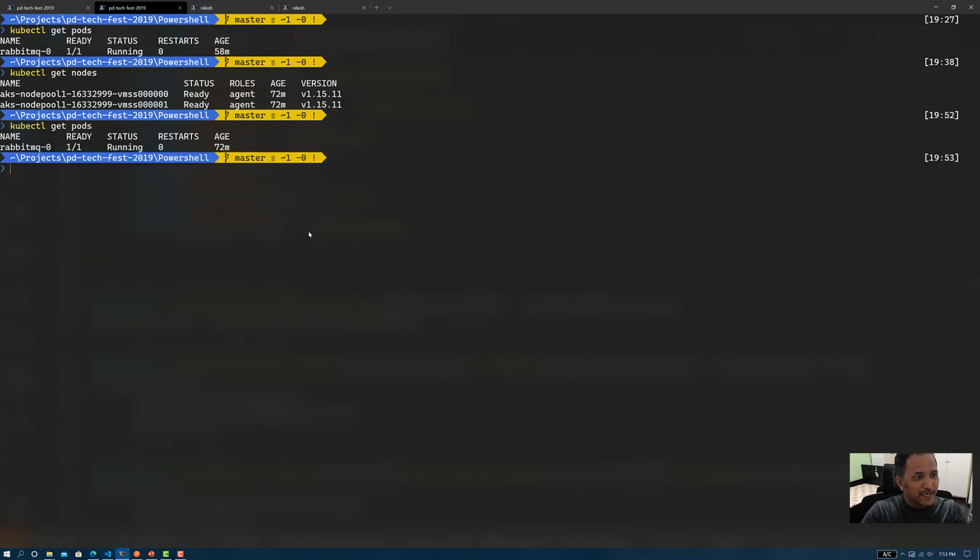My application requires RabbitMQ as one of the dependencies, and to save some time, I've already gone ahead and deployed the RabbitMQ cluster onto this particular AKS cluster, as well as KEDA, which is one of the prerequisites for my application.